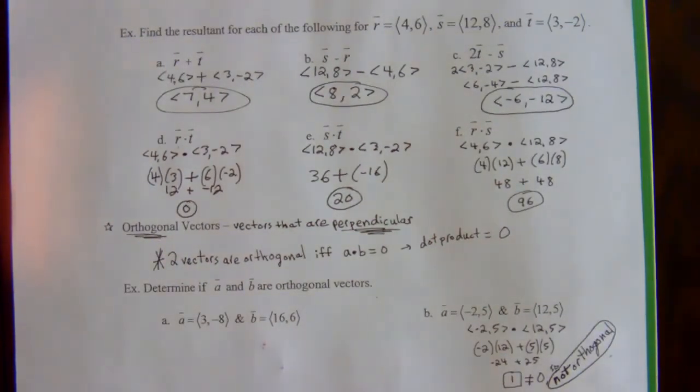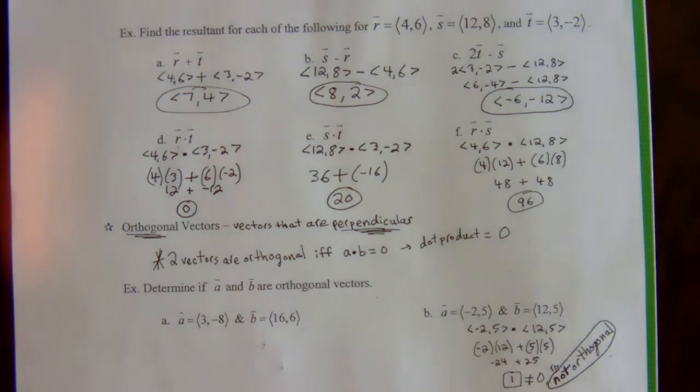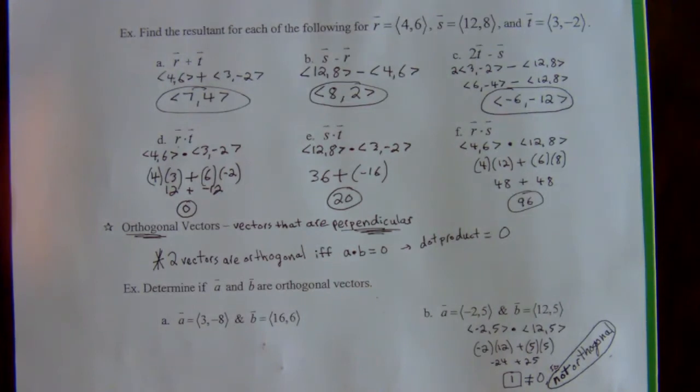One is perpendicular. That means they're going to cross at 90 degrees, right? Orthogonal also means the same thing. It means they're perpendicular, so they're going to cross at 90 degrees. And then the word normal is used a lot as well as you take more math. They use orthogonal for vectors, perpendicular for lines. It seems like when you have 2 different planes that are crossing, they use the word normal, like in multivariable calculus.